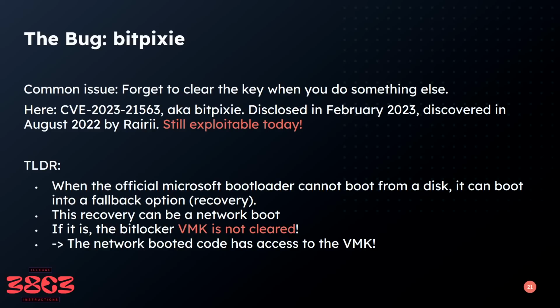This bug is called bitpixie. And it's exactly that. It's this case where you just forget to clear the memory after you have the key and pass on execution to some kind of not completely arbitrary, but attacker-controlled territory. It's CVE 2023-21563, whatever. And it was not discovered by me. This is an old bug. Discovered in August 2022. It was disclosed in February. But it's still exploitable today.